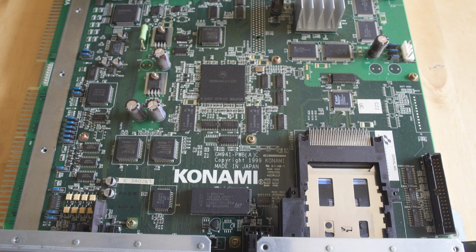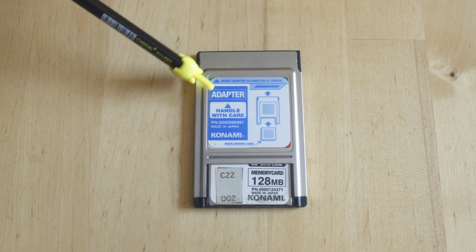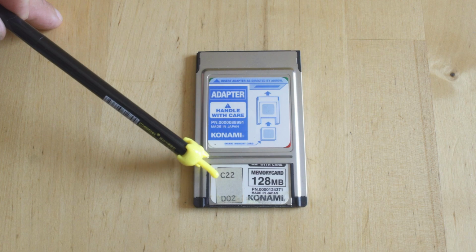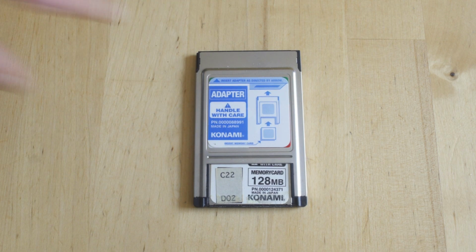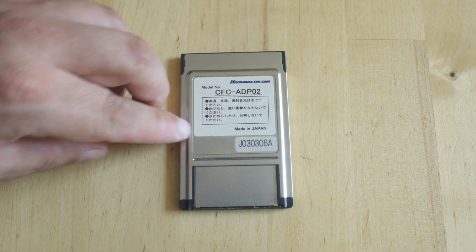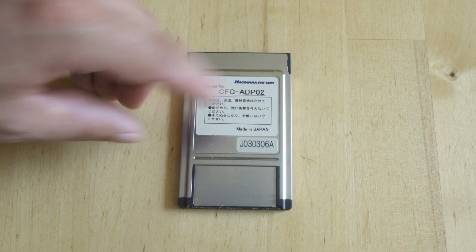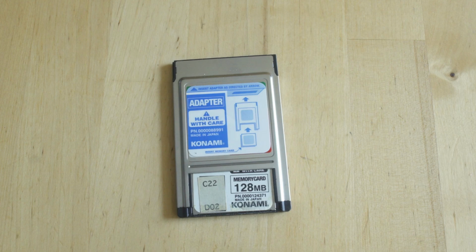But you'll see here there is that compact flash adapter, and basically it's a PCMCIA card that's using compact flash as the storage device for the game itself. Nothing for the game is stored on the board except the real-time clock chip with the security code on it. Luckily those are dumped and we can fix them if we need to, but Konami loved using whatever sort of medium was probably cheap when they made these boards, because they constantly made different hardware.